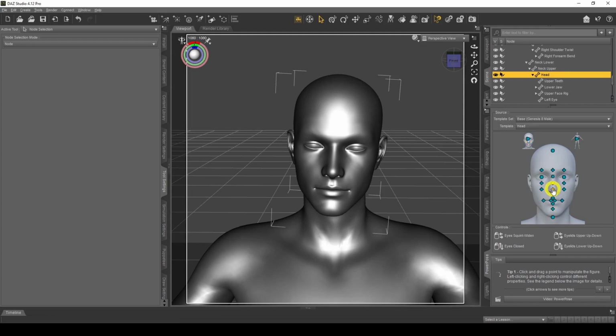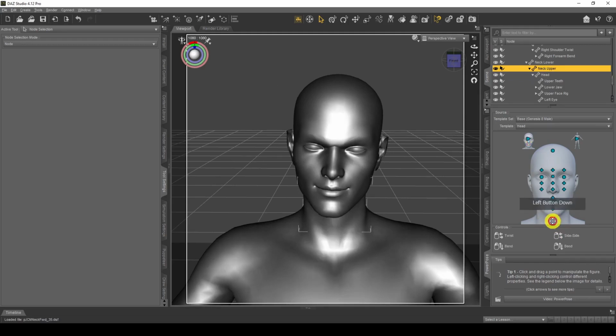So there's our expression. Let's make him even more annoyed there. There you go. He's got more of a frown. Again, we can use it with the face there. So he's looking a bit devious there. Devious, nefarious kind of expression there. So not too sure what that's all about. So that's what that's really good at.